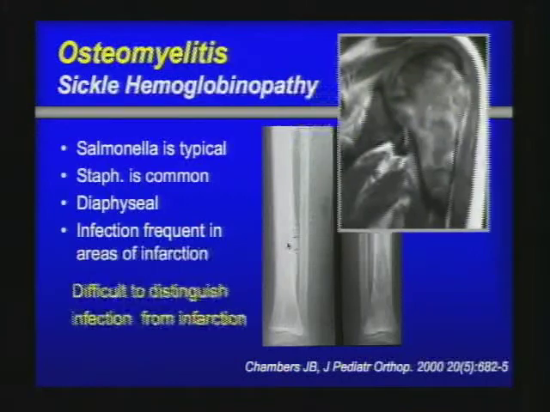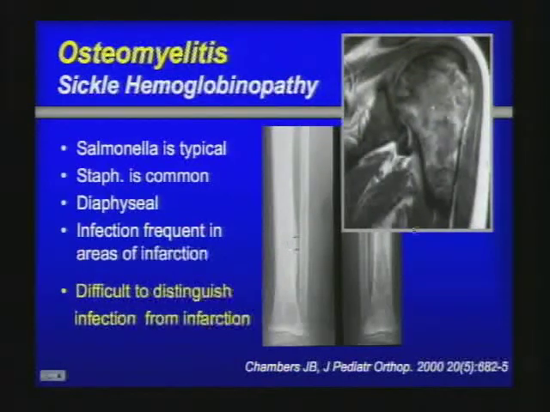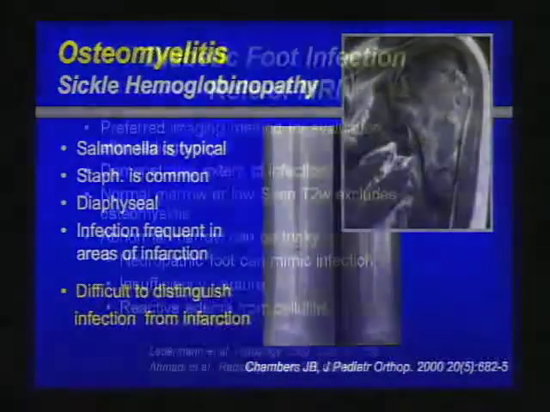This is an example of a patient with sickle cell disease, and you see that there's extensive infarction located within the humeral head, and sometimes it can be very difficult to differentiate infection from infarction. Even if there's adjacent synovitis, that can also occasionally be found with bone infarction. However, if you see a very extensive synovitis around it, you should always consider that there's infection underlying it.